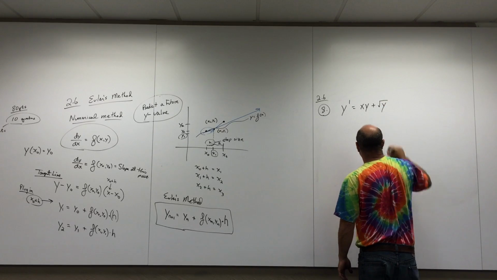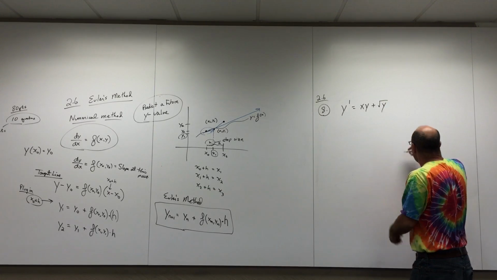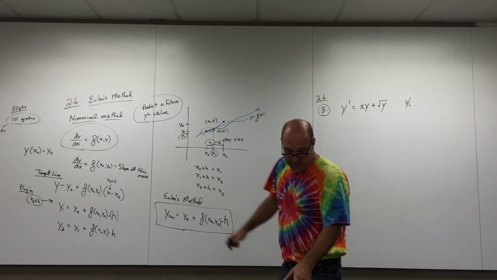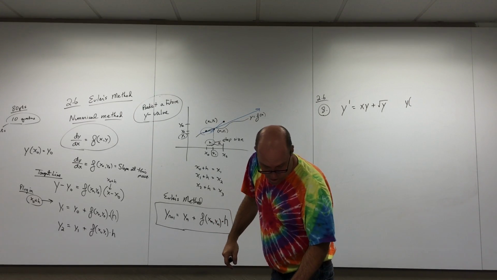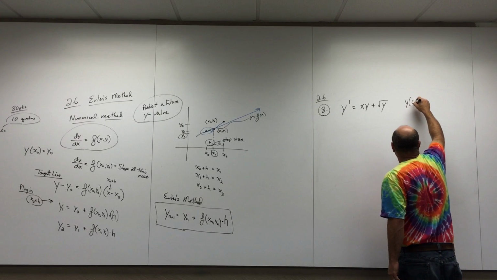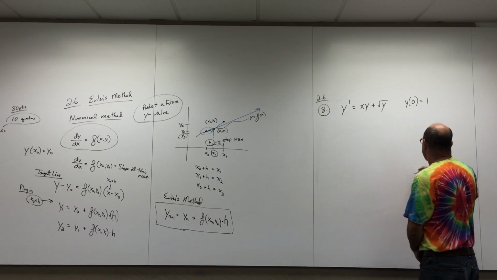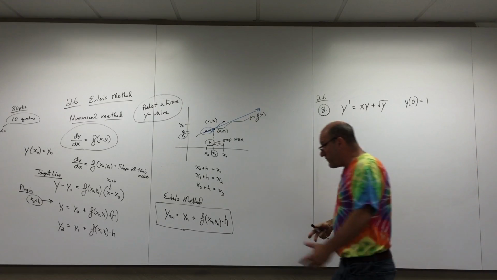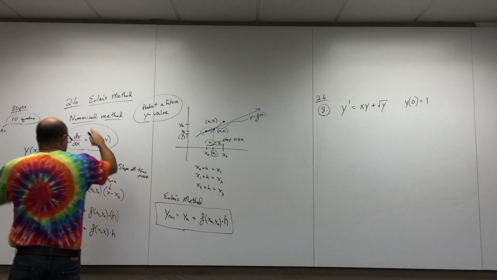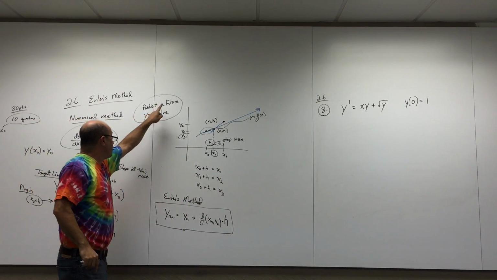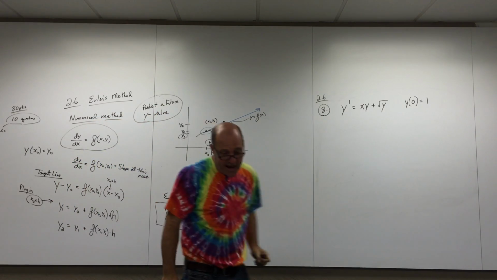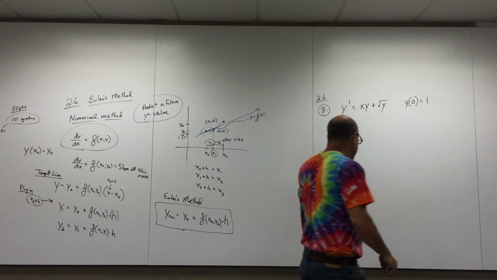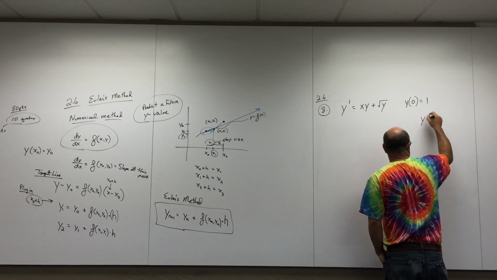Are you following me? I mean, it's a subscript game a little bit. When you start with x0, y0, you're predicting y1. When you plug in x1 and y1, you're predicting y2. When you plug in x2 and y2, you're predicting y3. I mean, that's kind of what that formula says. So it is an iterative process. So you plug stuff into that formula, and you do this two or three or four or five times, and you're done. You predicted some future y value.